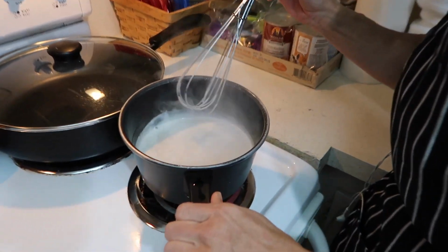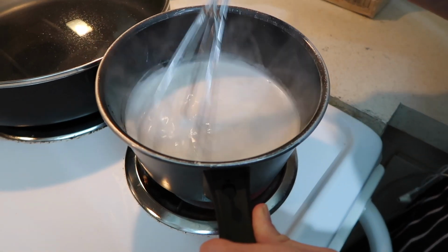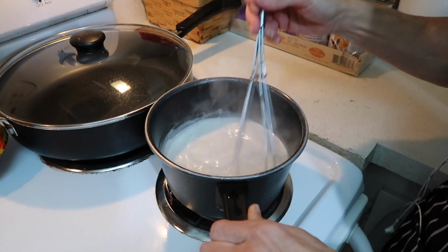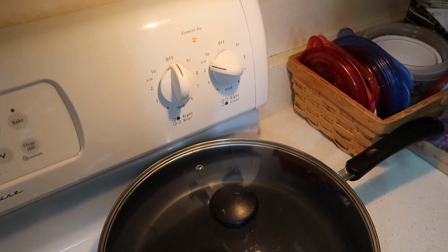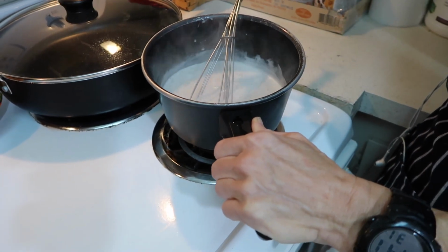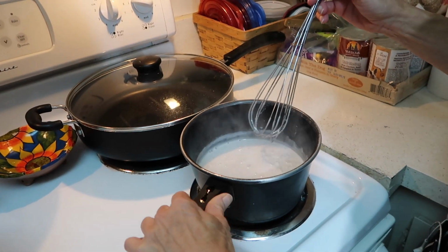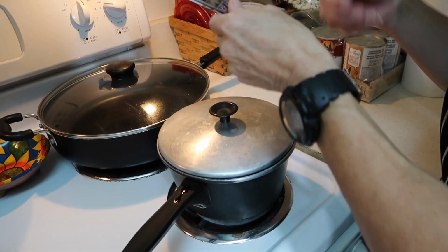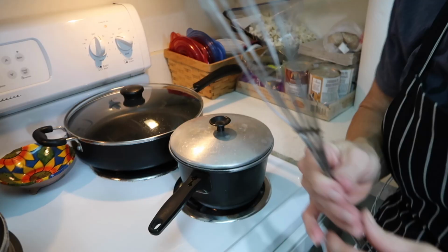Okay, as you can see, it's just starting to bubble up a little bit right before boil. I'm going to go ahead and turn it down to a simmer. It takes a second for the burner to cool off, so keep that off the bottom there for a sec. Okay, that was my timer. It took about 5 minutes on medium-high heat to get to that stage. Now we're going to put the lid on it and set another timer for 30 minutes. And I'll show you what it looks like when we're done.